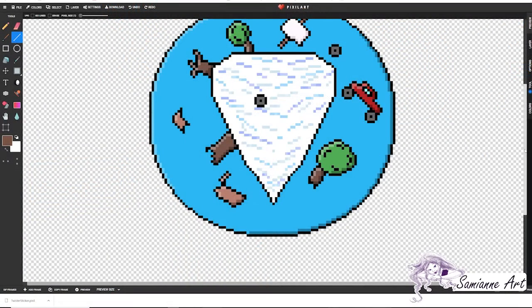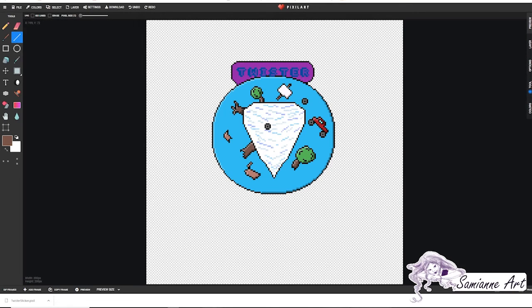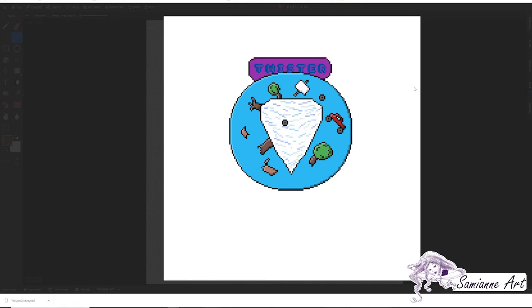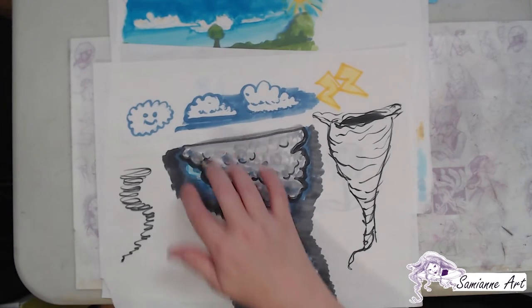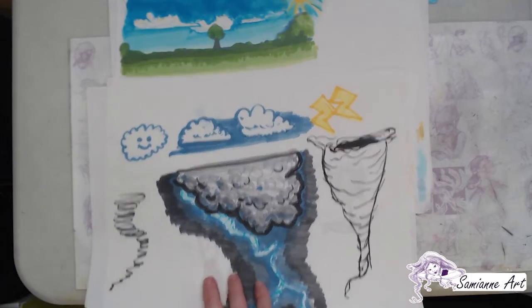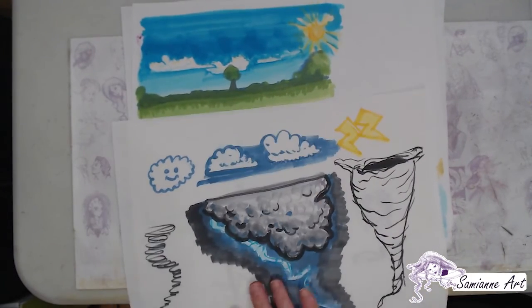It is bigger normally than I get her to draw, because, well, it needs to be. If it were the regular size, we wouldn't be able to print it properly, and I'll just leave it at that. There are the storm clouds, tornadoes, regular clouds, lightning bolts, and then happy sunshine outdoors.